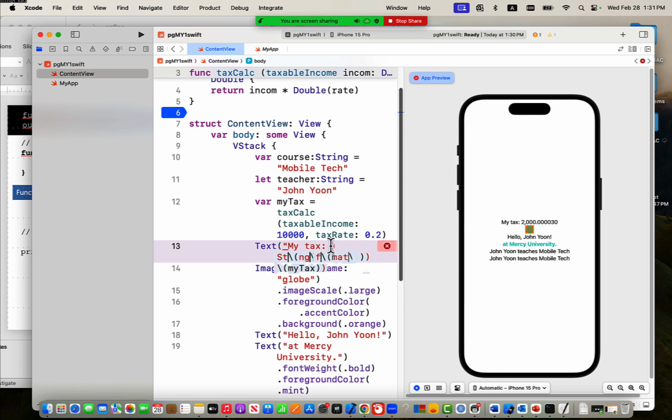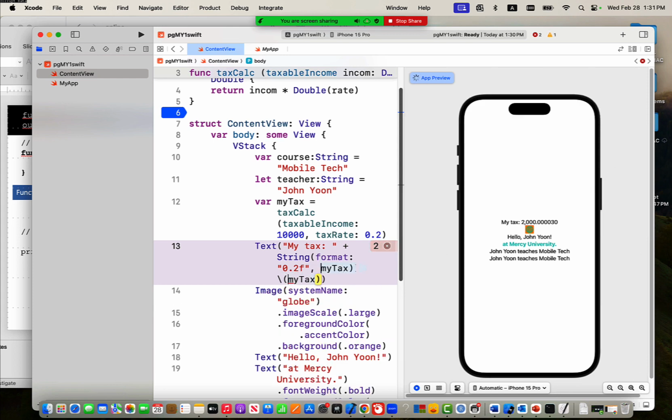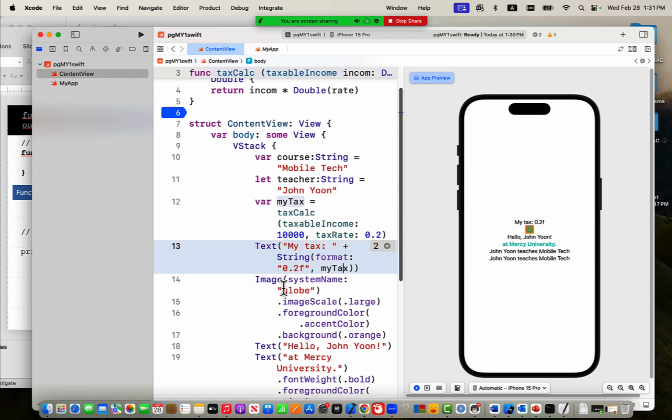I think we need to put here, that should end there, format, and point two floating points, and take that myTax. String format. Is this or without that?